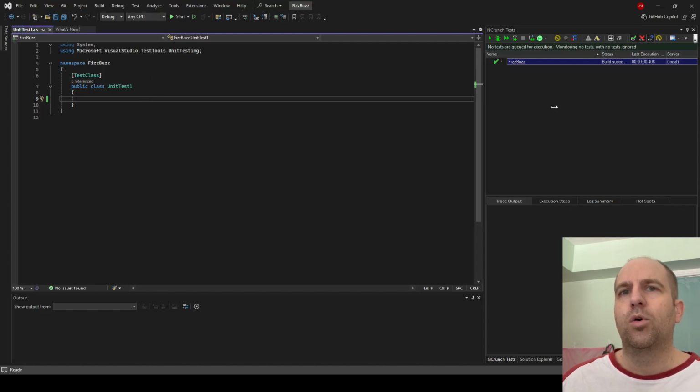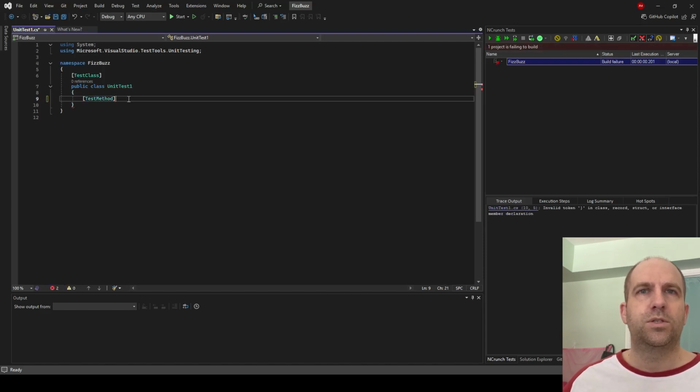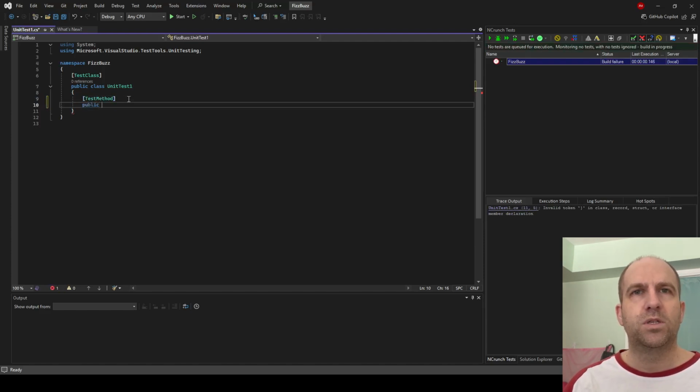And on the right over here, I have this really cool tool called NCrunch. There'll be a link in the description. NCrunch is just perfect for demonstrating test-driven development because every time I write code, it automatically compiles it and runs any tests for me. You'll see this in action here in a second. To start, we need to write our first test method. Let's do that. We'll start with something very simple: given 1, expect 1.